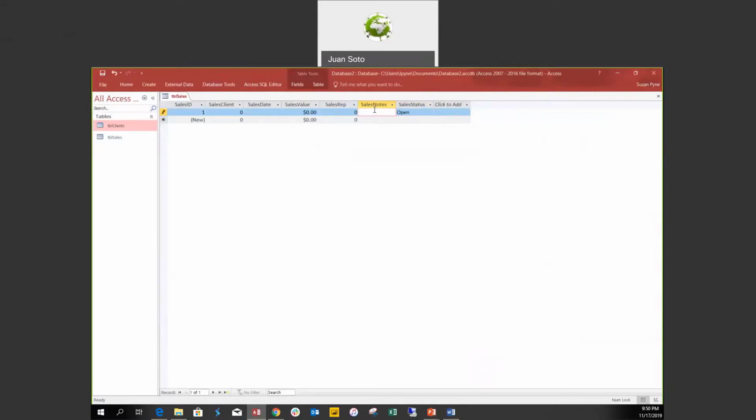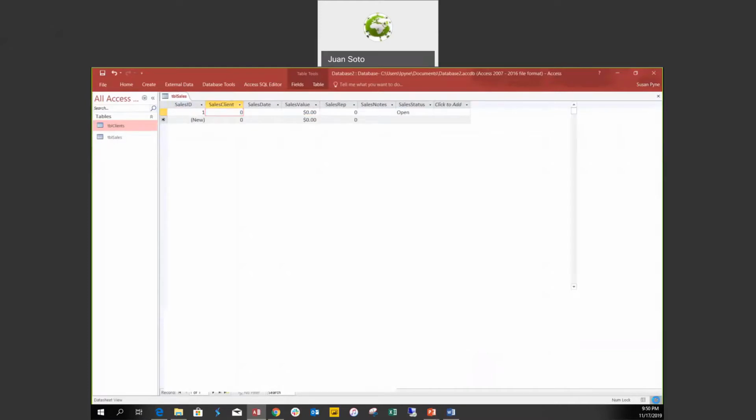Okay. Now this was with putting information in from what I typed in the list values, but in the case of the sales client, we actually want to pull that information from the client's table. So did we have some clients in? Yeah, we got a couple of clients in there. So let's now create this one based on this table.